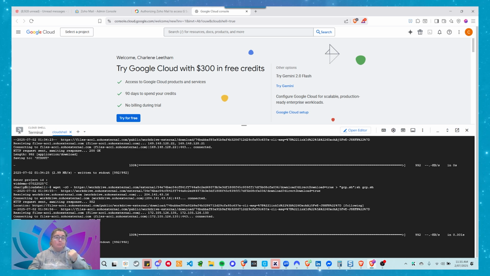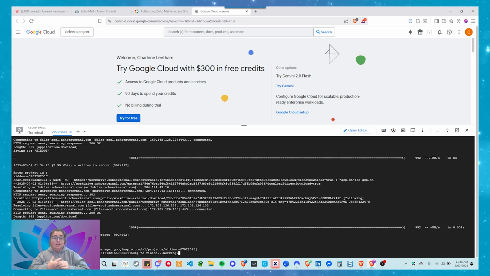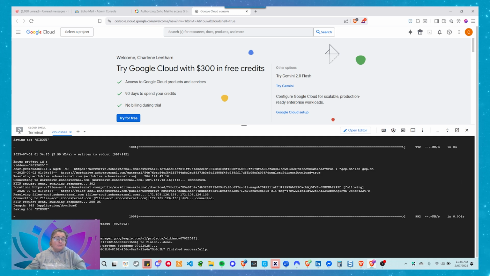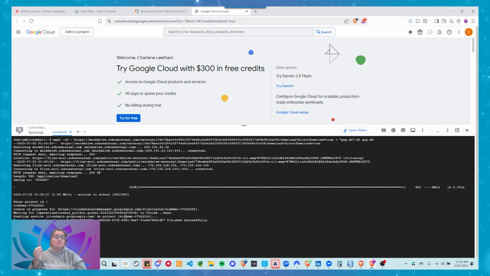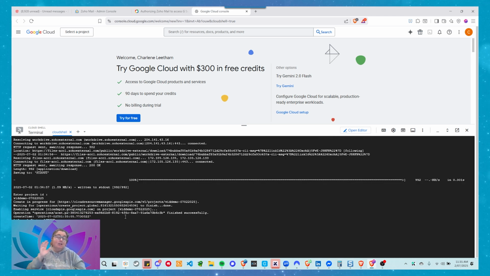I've got it in my clipboard. I'm happy for that. Enter. Right, we're back to where we needed to be. It's creating the project. It's authorizing us to do what we need to do. I don't understand much of this stuff. I don't actually really need to understand it until it breaks, and then I need to understand it.